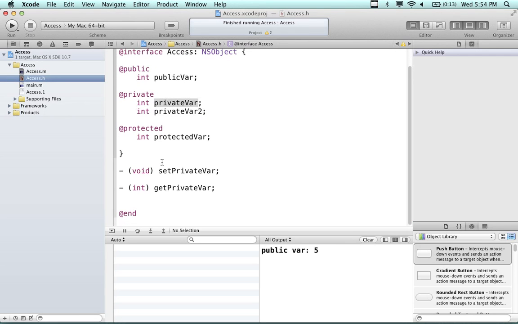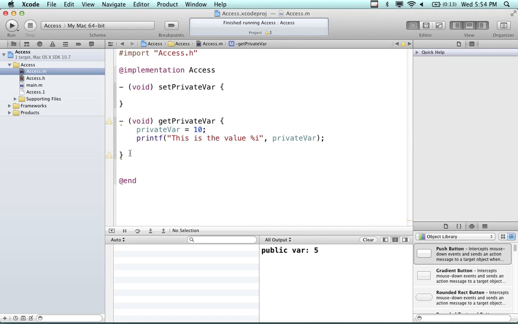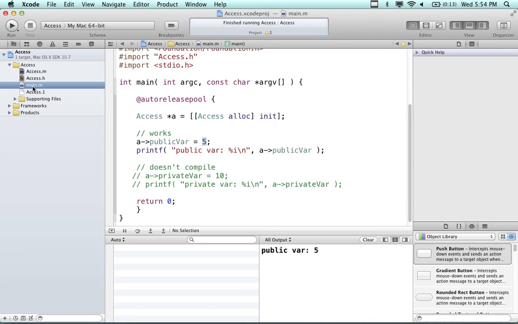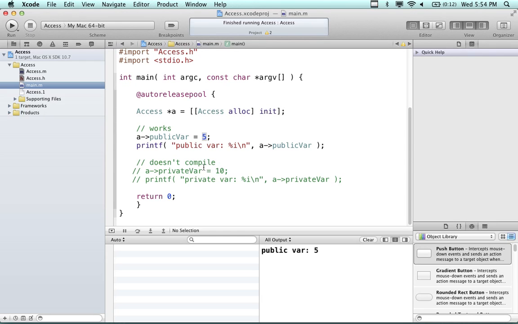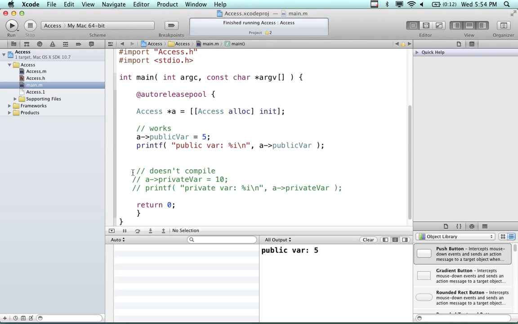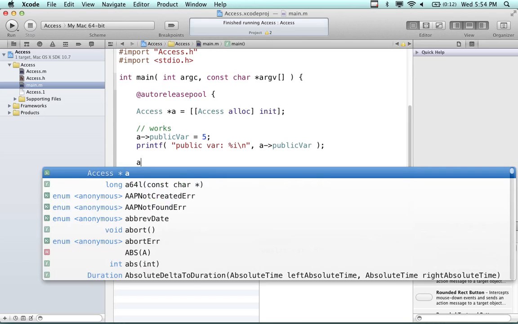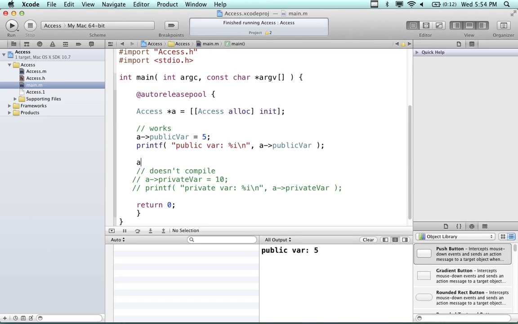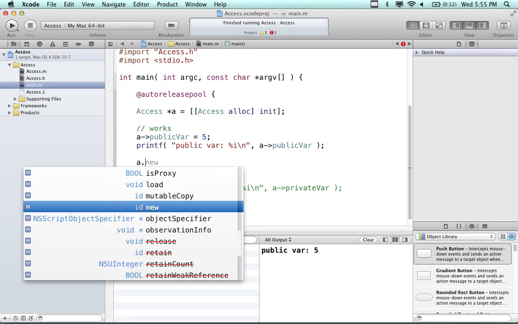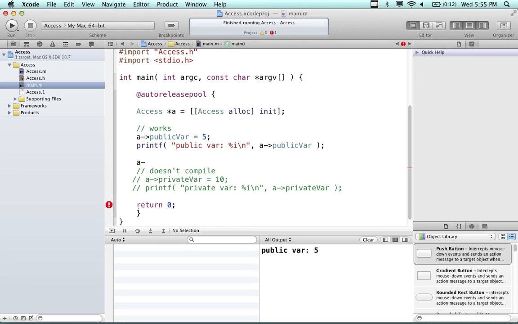I should just decide what I want to do before I do it. Void. There we go. Okay, so I'm going to only implement one of these methods here. It's going to be a void method. Conflicting return type to implementation of get. Yeah, I know. Okay. So back out here in main, I'm going to run the method here. Instead of running this code here, I'm going to run this one. I'm going to go a. Oh, actually, I can do the a dot. Yeah, I wonder if this would work actually.